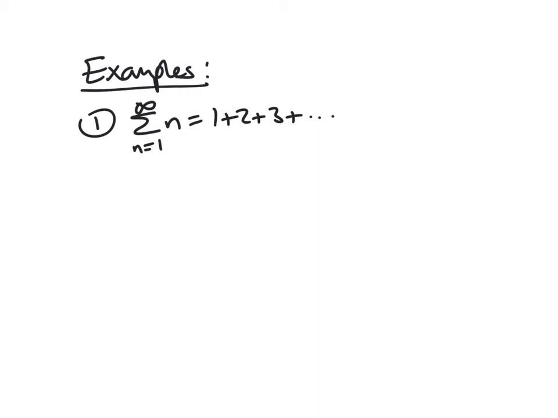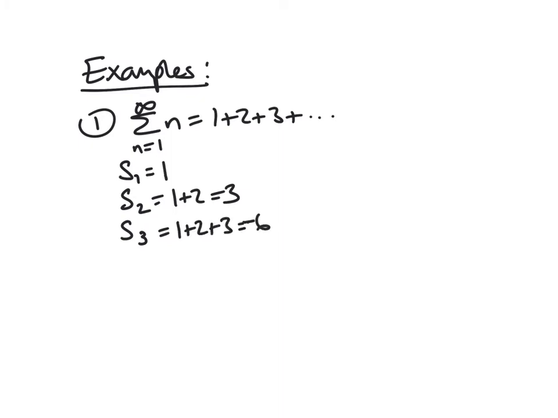So what do our partial sums look like? When I'm looking for these, I'm usually just going to write out a few, right? So S1 just means my first one term, that's 1. S2 is 1 plus 2, so this is 3. S3 is 1 plus 2 plus 3, which is 6. And you may not see the pattern here, but this one I'll give to you. So this is actually just the sum of the first capital N positive integers, right?